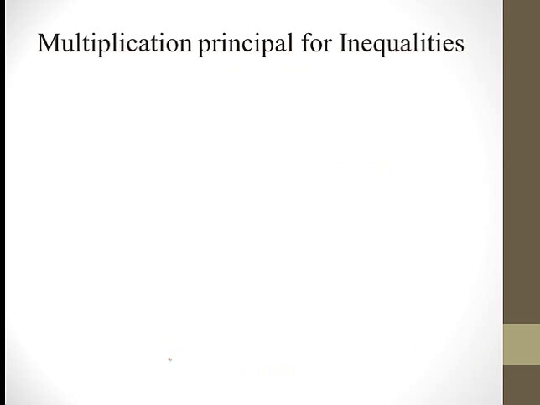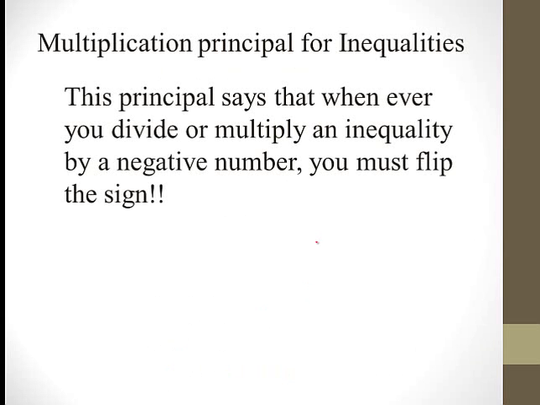How is that possible when I know I solved my equation correctly? Well, here's why. We have a rule for multiplying inequalities, and that rule says that whenever you divide or multiply an inequality by a negative, you must flip the inequality. I used to say sign, but I don't want to say sign anymore because it makes it confusing.